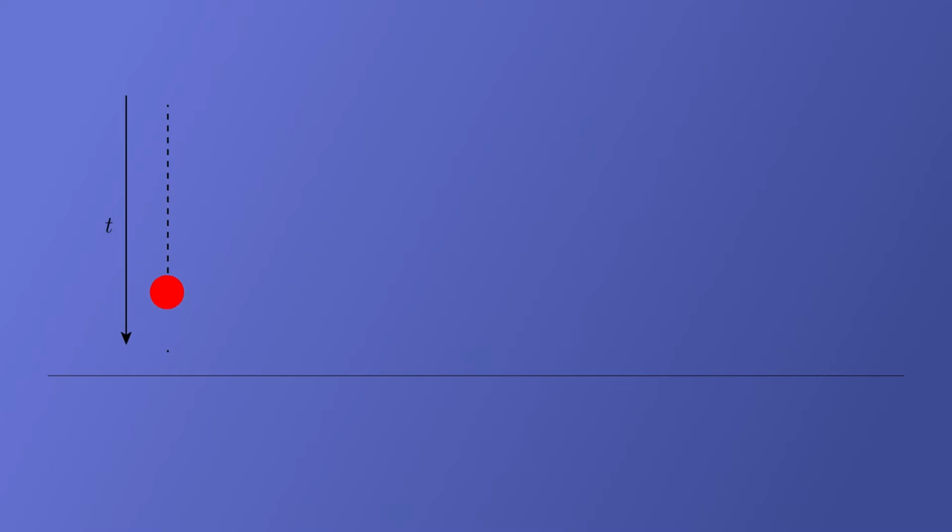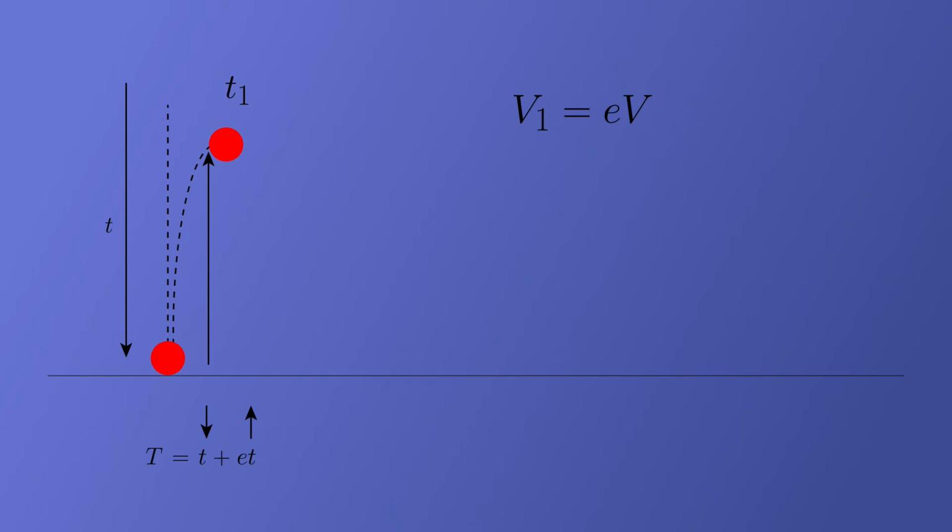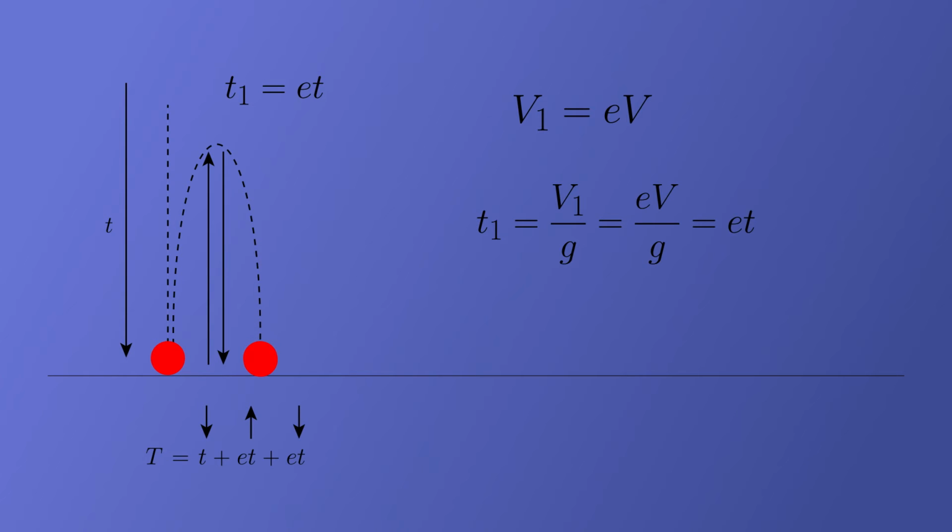Before the first bounce, the approach velocity is v, and the separation velocity is v1, which can be written as e times v, is responsible for time of ascent, t1, and this time period is obtained by dividing the vertical velocity by the acceleration due to gravity, which on further simplification gives the value e times t. Also, the same time interval is taken for the ball to reach the ground while returning.